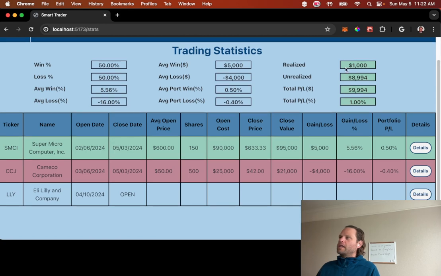Okay, so now we made a little money, and these will change to red and green depending on whether you win or lose. And then the blue ones are just trades that are still open. There's no realized gain, but it will show you the unrealized gain. So it's bringing in whatever gain or loss you have on your open positions, which is your unrealized gain. Realized would be for your closed positions.